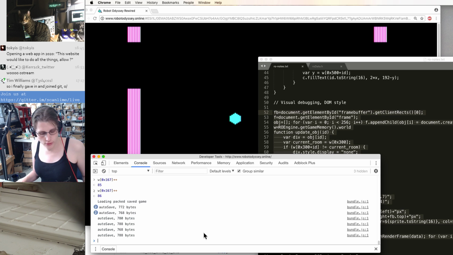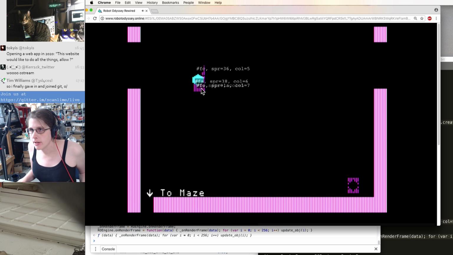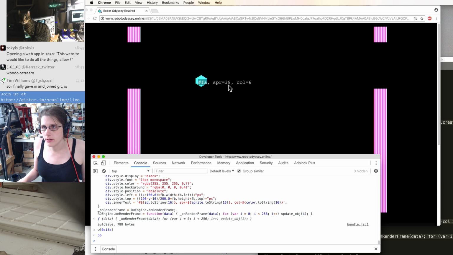Let's paste in our chunky visual debugger. This is object FA. So 1FA is, if that was in hex, we'd be able to tell that's 38.